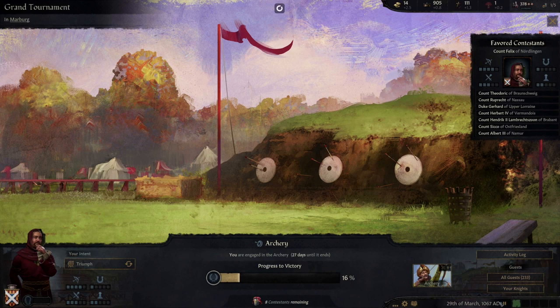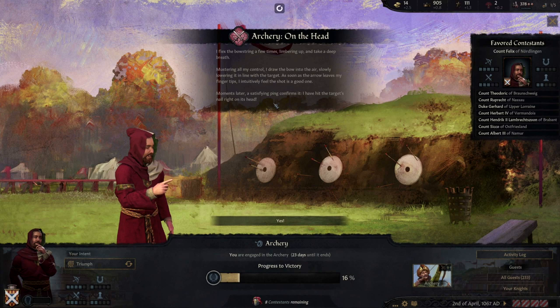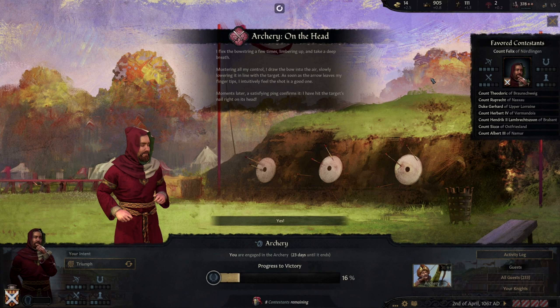Okay, I think I can just speed up time here. Something's gonna happen. There we go. I flex the bowstring a few times, limbering up, and take a deep breath. Mustering all my control, I draw the bow into the air, slowly lowering it in line with the target. As soon as the arrow leaves my fingertips, I intuitively feel the shot is a good one. Moments later, a satisfying ping confirms it. I've hit the target's nail right on its head. Good job, my friend. Good job indeed.